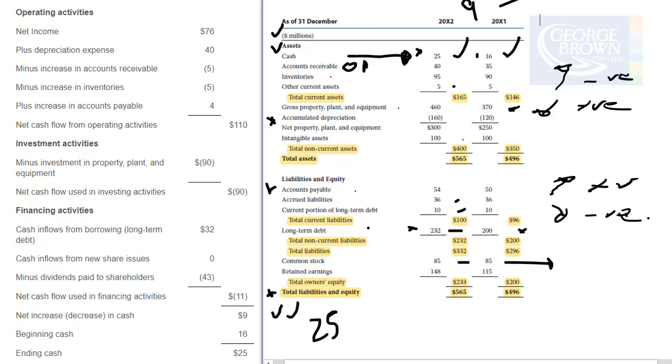And then, of course, we get into our financing activities. Long-term debt is a financing activity, which did change. Common stock is a financing activity. And dividends, which aren't showing up here, but it's the change in the retained earnings. So it's net income minus dividends that gives us our retained earnings, okay? And you can see the change in the retained earnings. So we can calculate the dividends paid was 43 million, okay? That gives us our net increase or decrease in cash plus the beginning cash. We get to our 25 million. So the 25 million has been explained.